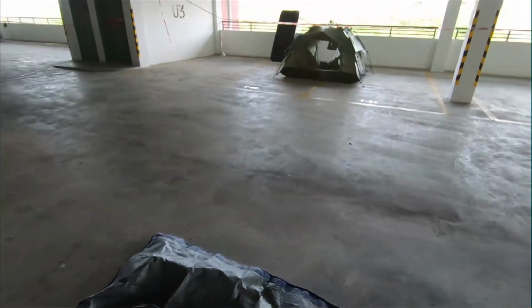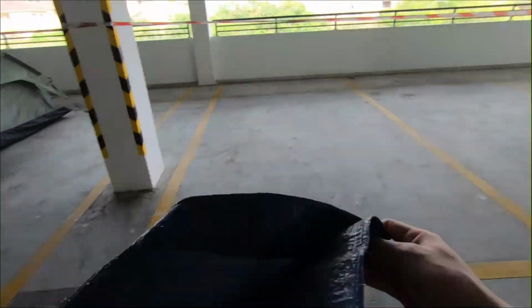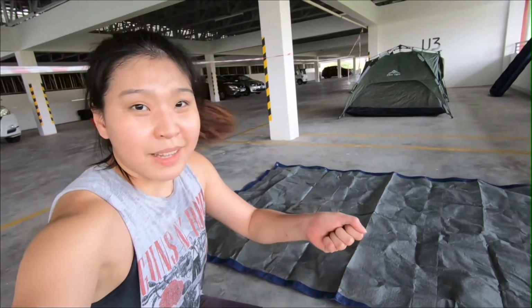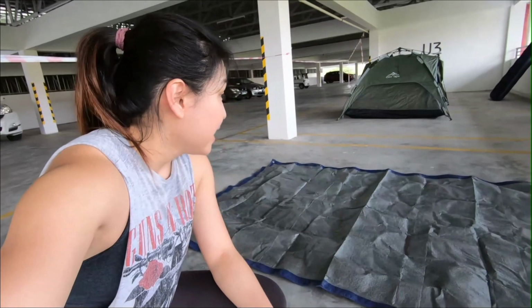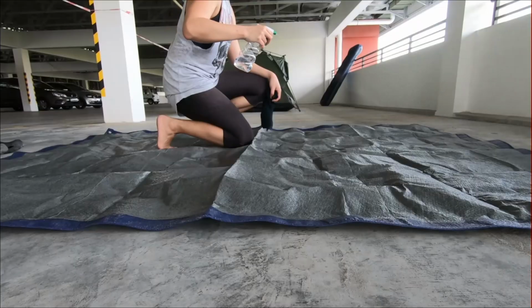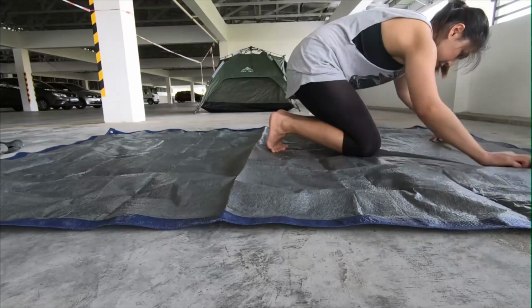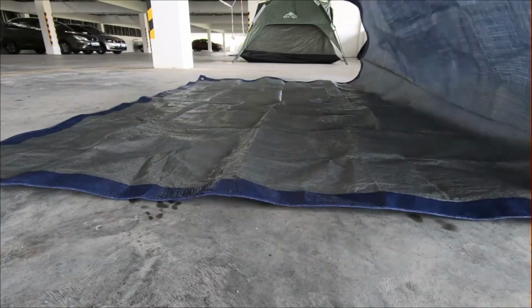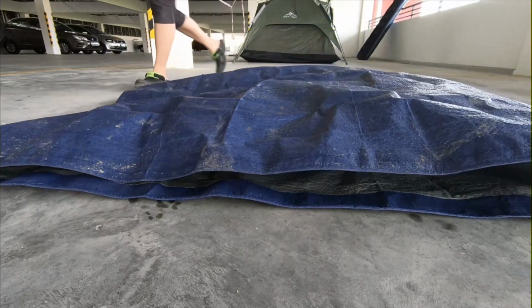Okay, I'm gonna just take it slightly further away. The most ideal way to clean this is to actually hose it down in a garden with a direct water hose, but oh well, I live in an apartment, so I do not have that, so let's see how it goes. Before, after.